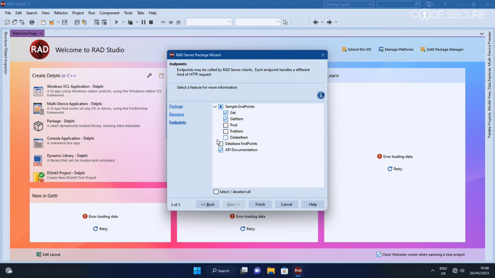So on the wizard here, we get a few different things to look at. Firstly, we've got the option to select specific endpoints that we want to create. Now, the sample endpoints here, the get item, post, put, delete, these are similar to a select of a list, select a specific item, insert, update, and delete.